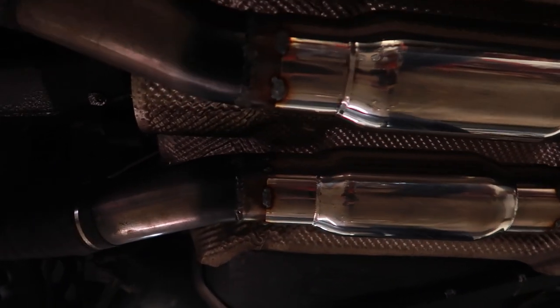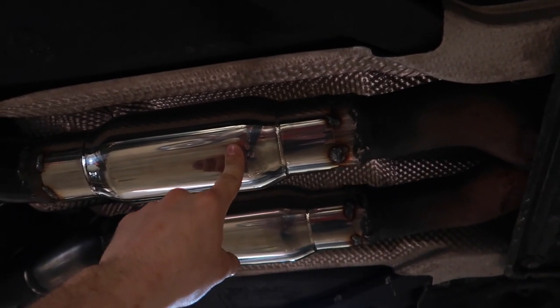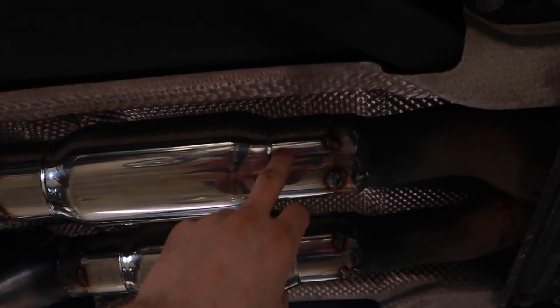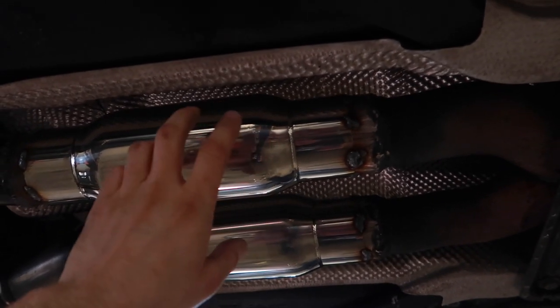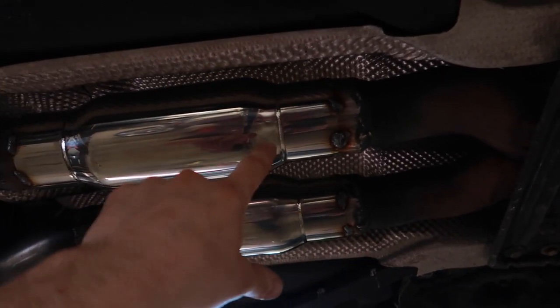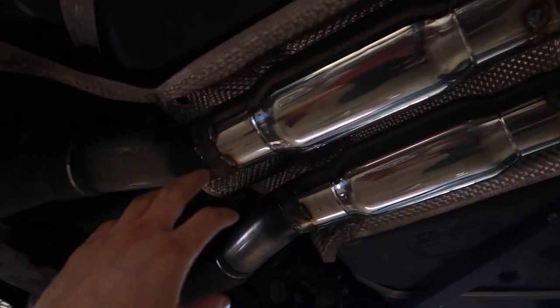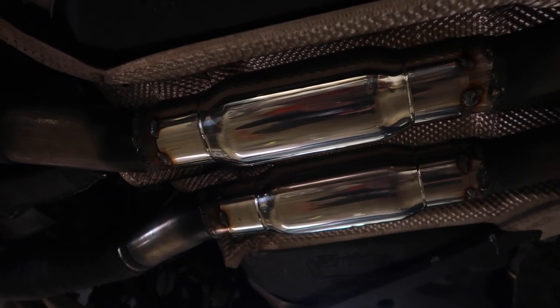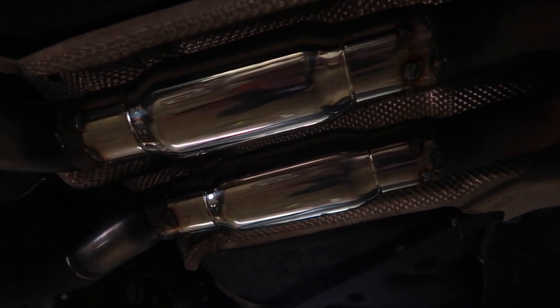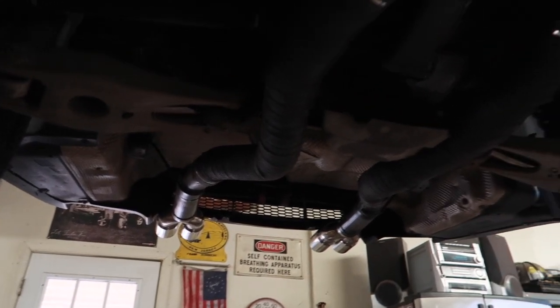The resonators are now tacked in and I'm really happy with the fitment. I didn't realize that the Vibrant Performance Resonators had an inside diameter of 3-inch — I thought the pipes were just 3-inch. So pretty much what that means is instead of having to butt the two pipes together and hold it up and weld it, this pipe was actually able to slide over my existing pipe. That makes it a hundred times easier to mock things up and test fit. I got all my tips aligned how I want them — when I cut it with the sawzall my tips went out of whack and turned, but that's all sorted.